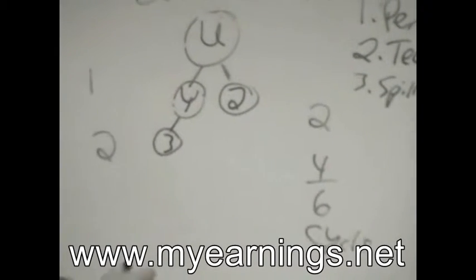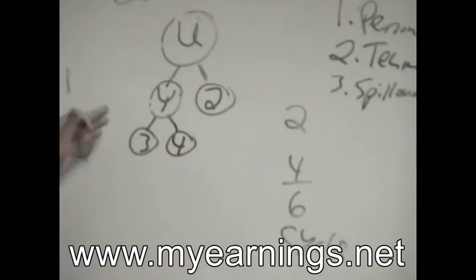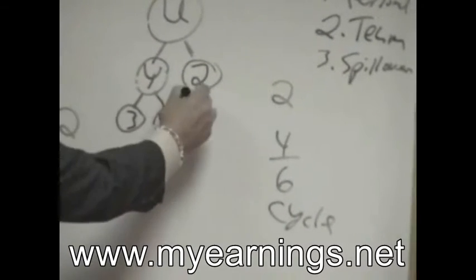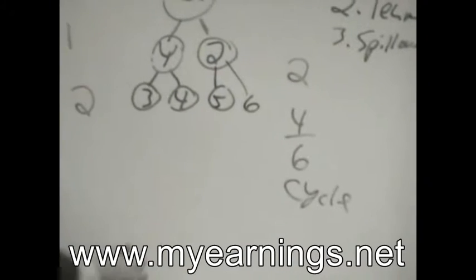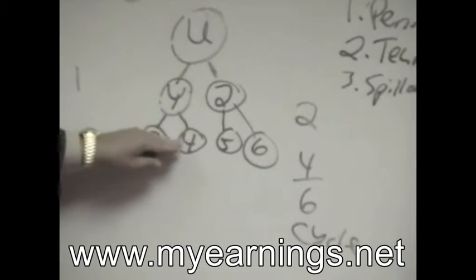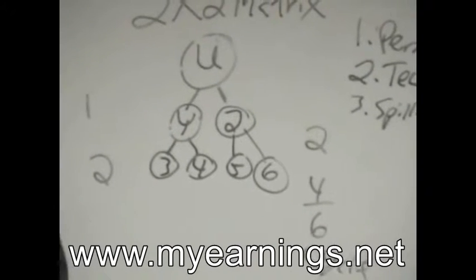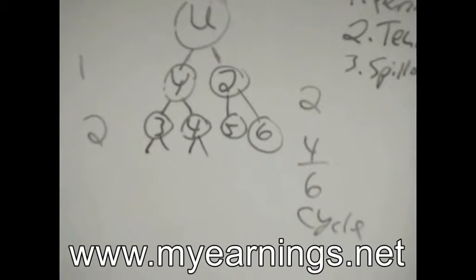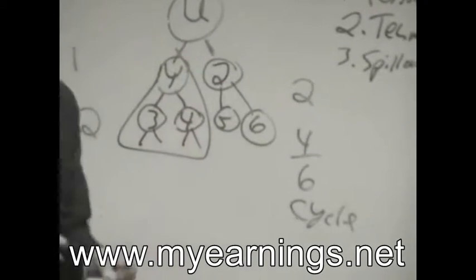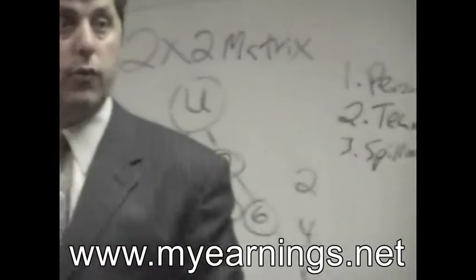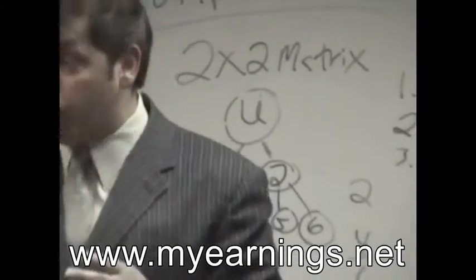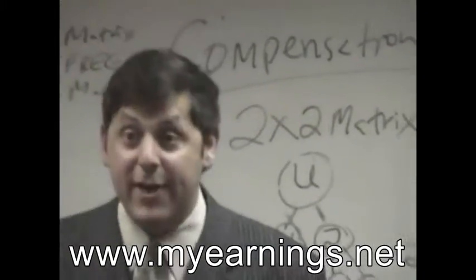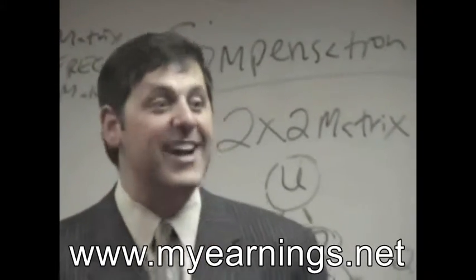Now what happens if your upline sponsor does another one? Remember, it goes left to right, and so that one's going to fall right there. Is everyone seeing this? Yes. And of course, they can continue to do this by themselves. But what you just did is you benefited from 2 spillover sales. Now here's what gets really exciting. When 3 and 4 get their 2, you cycle. So can you cycle with spillover alone? Yes. Do we have people in the company right now that have actually cycled out with spillover? Yes. Have they been paid? Yes. Have they cashed their checks? Yes. All right. So it's exciting.